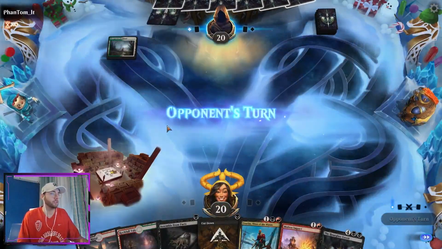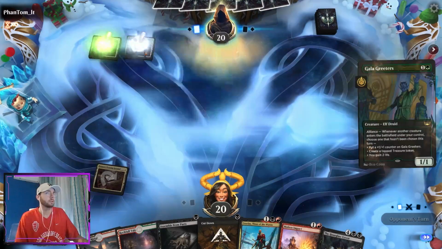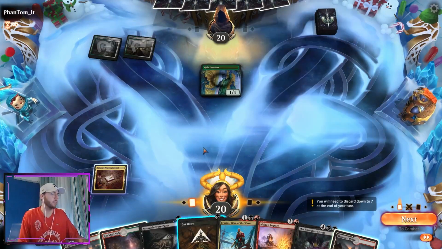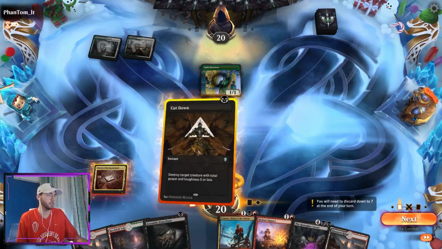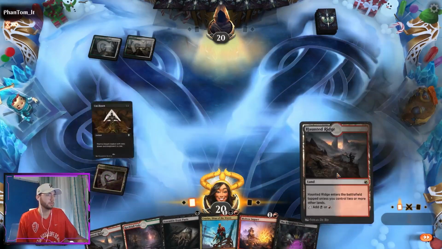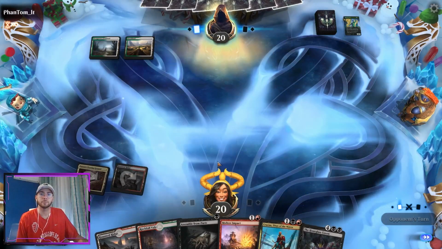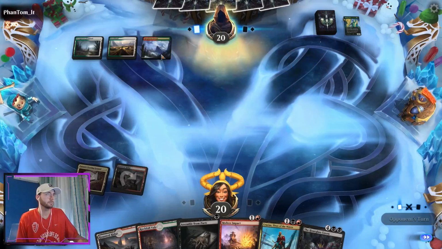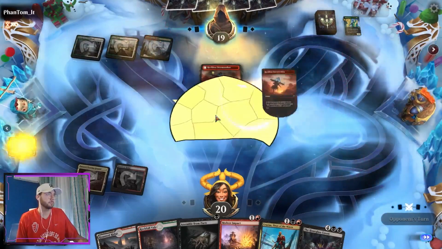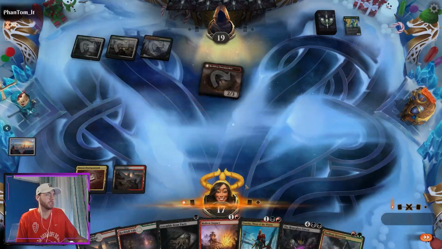And we're just gonna play the Tri-land here. Opponent's playing some green-white. I don't know what's going on. Maybe it's life gain or something. So we can just cut that down before it gets any value. Okay, it's definitely Naya life gain. Okay, maybe not.